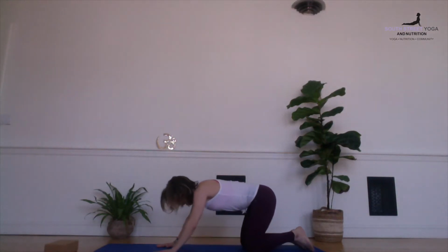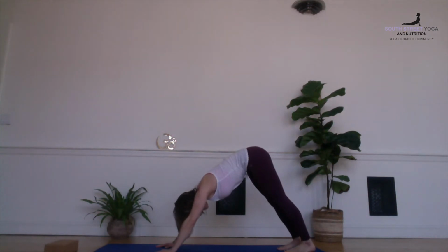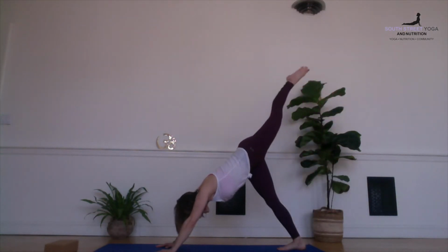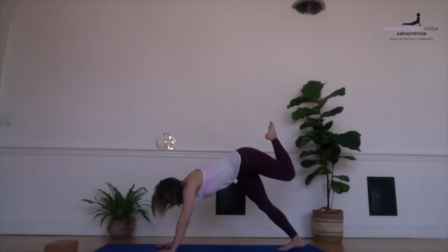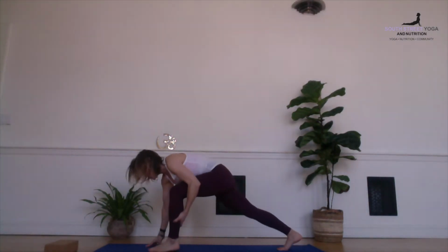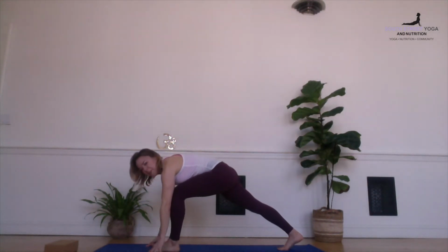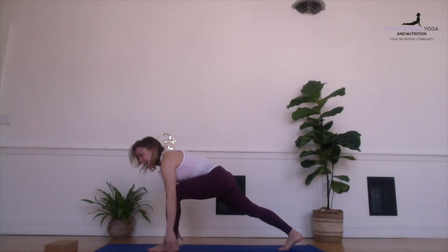Slowly come into your downward facing dog. Good. Inhale your left leg up. And as you exhale, sweep it to the front of your mat. If it doesn't go to the front, always use your hand. You can do that. It's allowed. Good. And come all the way up.